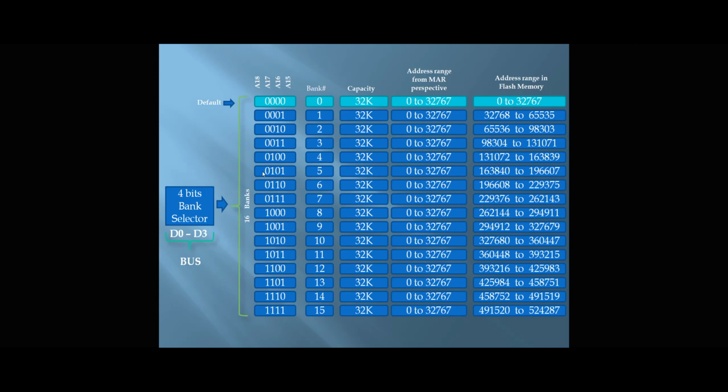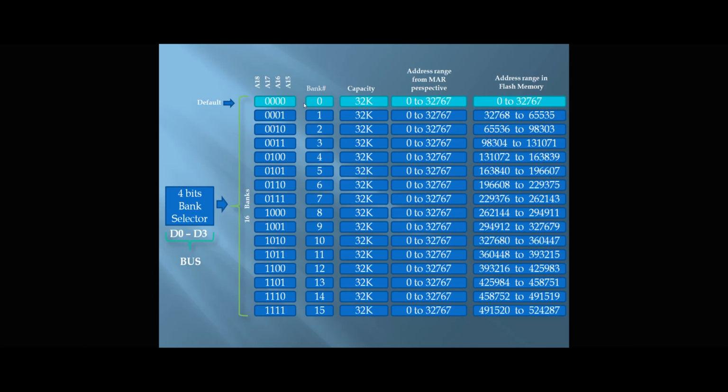Now, as you can see here, this bank selector circuit will be outputting 4 bits, right? So we could set any value between 0 and 15 on the bus, and then read it into this register, and output those to the address lines from A15 to A18. Now, look at this slide. Let's say we have all the address lines from A15 to A18 set to 0 as the first step. This is actually the default. When we are resetting the computer, all of those address lines are set to 0.